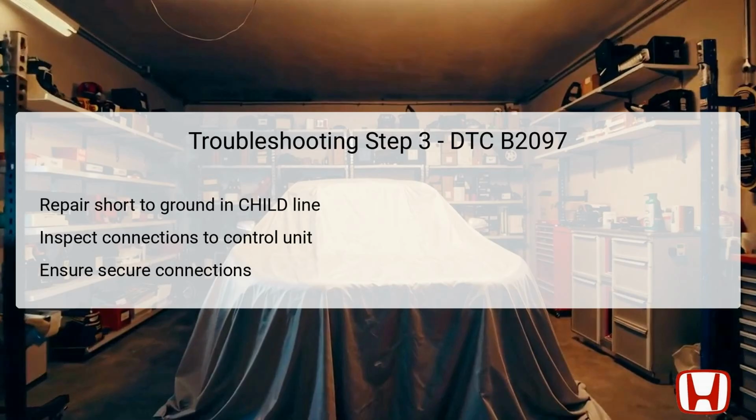Additionally, it is essential to inspect the connections between the right power sliding door control unit and the remote control assembly, ensuring they are free from corrosion or damage. Check for loose or insecure connections, which may hinder functionality and lead to intermittent issues. Tightening and securing these connections may alleviate the problem. A well-maintained electrical connection is key for reliable vehicle operation.